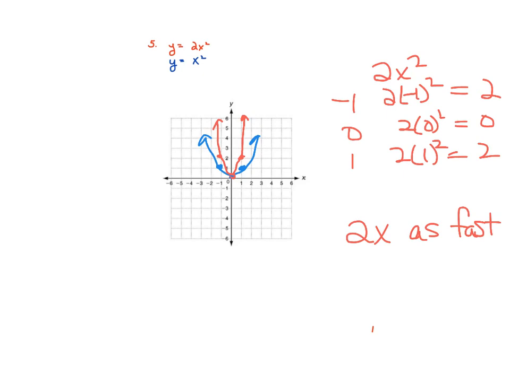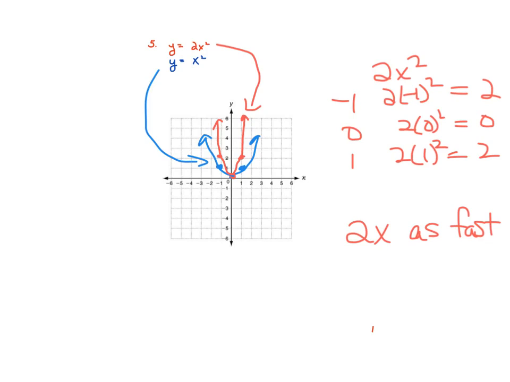Some books also describe this as a vertical stretch. So what you're doing is you're taking your arrows and you're stretching it, and it's going up faster. Yes? Wait, so the red equation would it be the blue, or is it like the color switch, or is it? The stretched one is the red, and then the parent is still the blue. So the blue would be more like wider.